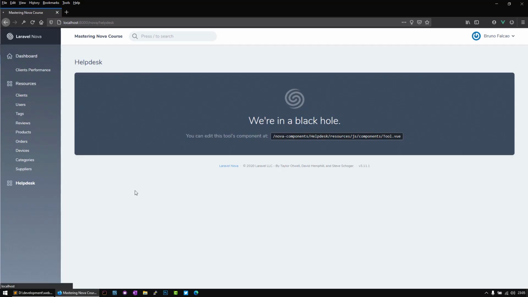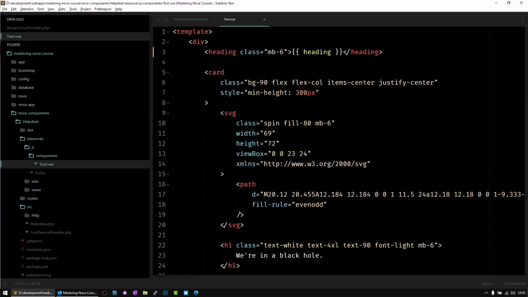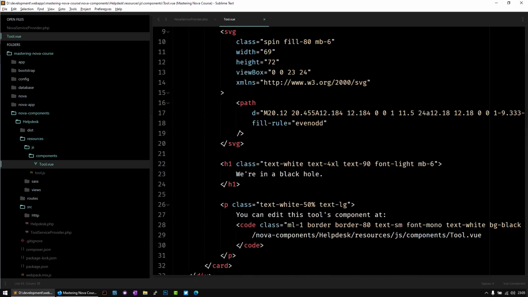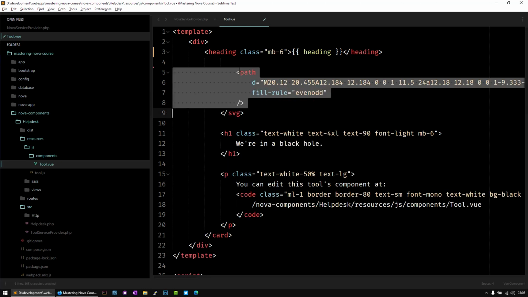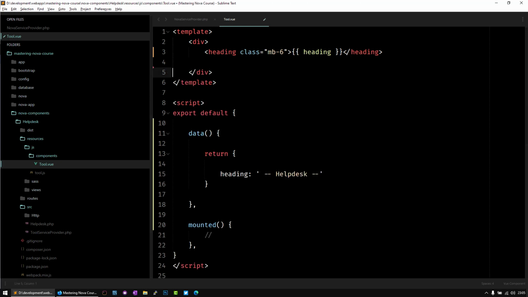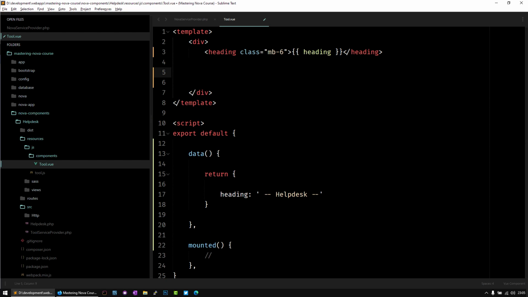I just saved. When you do an F5, a refresh, it should actually change there on the top. See, things are starting to work, and as I said, I want to create something here that can actually send something to the server and return something from the server. The best way is for you to see it in action, so you can draw your own conclusion. I'm going to remove everything here, just leave the heading, and here it's up to you to do whatever you want. You can of course work with pure HTML, normal form submissions, whatever.